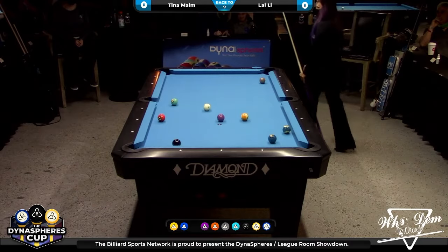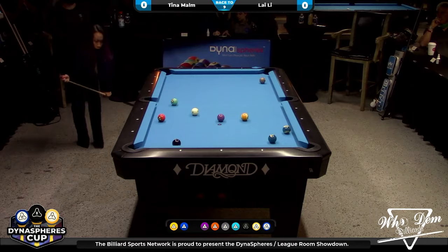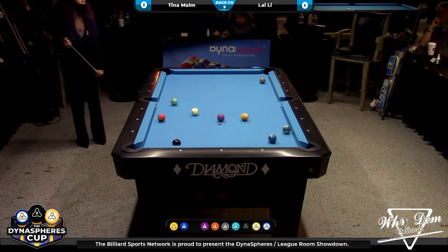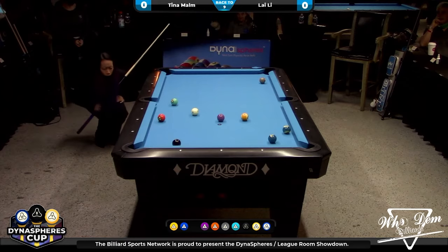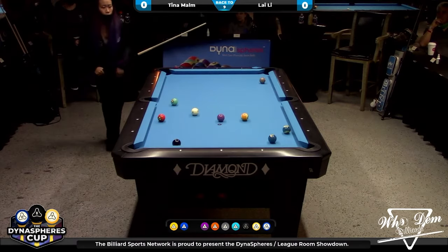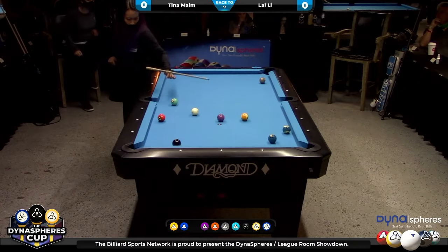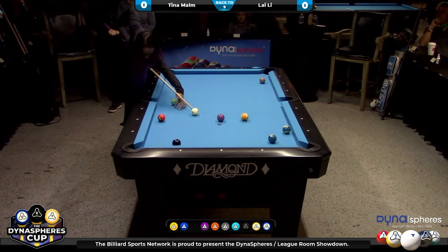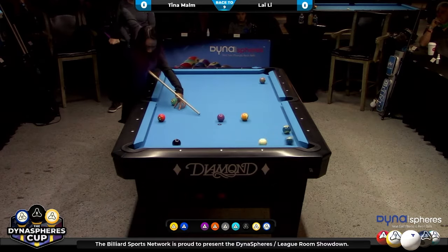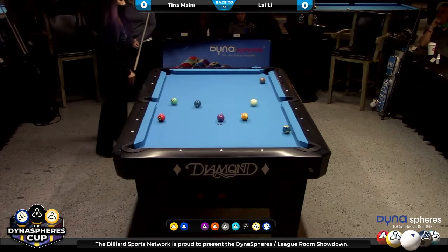Is she going to get there? This table is quick. She barely hit that ball. That went round 3 rails like it was nothing. Over the nose. Oh, she missed it. She's going to pocket the 8.